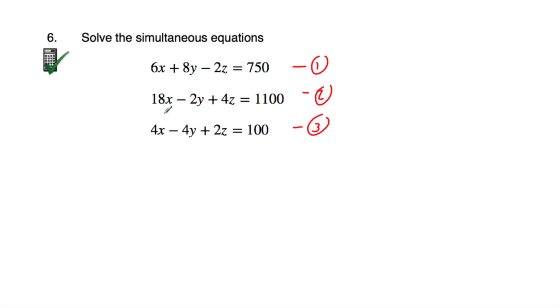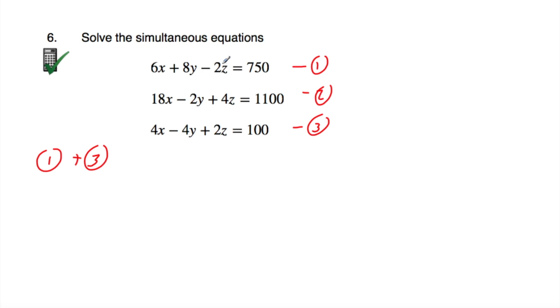Okay, so let's look at cancelling out some of the variables. I'm going to look at the z's because here we've got minus 2z and 2z, so we can actually add these two equations straight away, equation 1 and equation 3. Now, looking at the answers on the website, I've noticed that they've cancelled out the y's, but it doesn't actually matter which variables you cancel out. You're going to get the same answers at the end, but here I'm going to cancel out the z's.